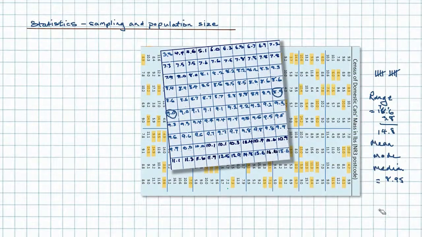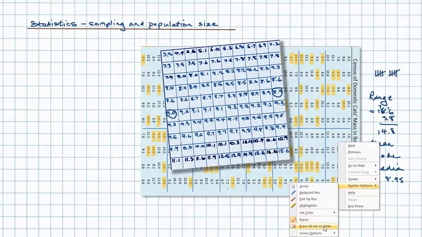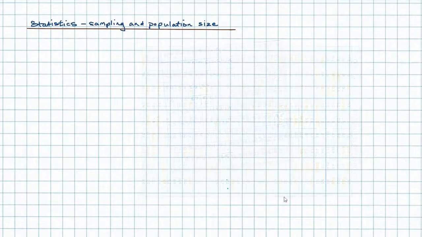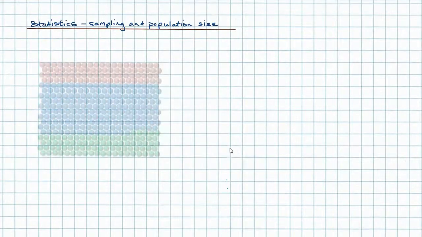But what I want to do before I go on to do that, and I'll do that in a separate video, is actually look now at stratified sampling. So this time I'm going to look at some lottery balls instead. So let's just show you a pattern of lottery balls that I'm laying out in rows so they're easy to count.